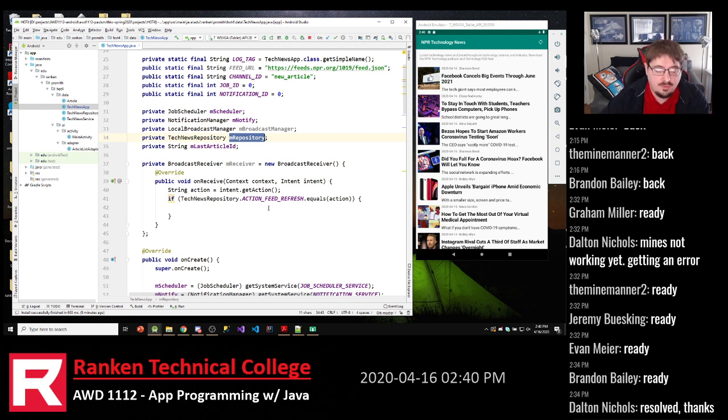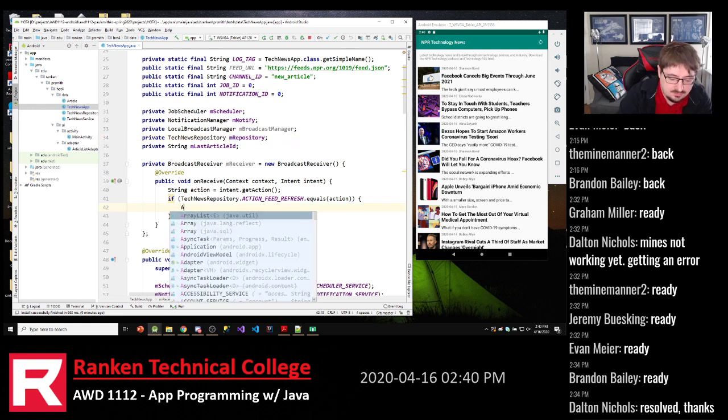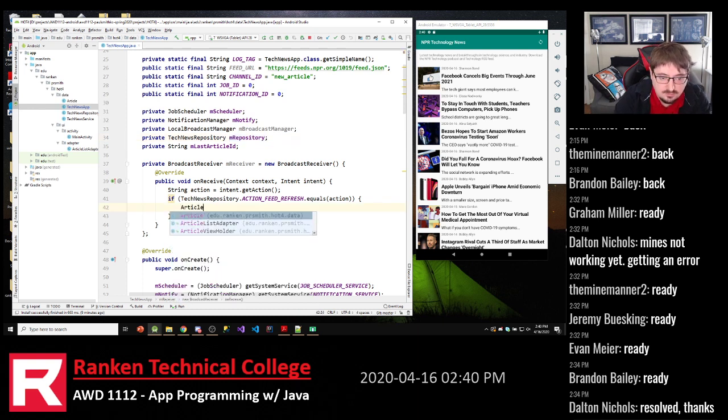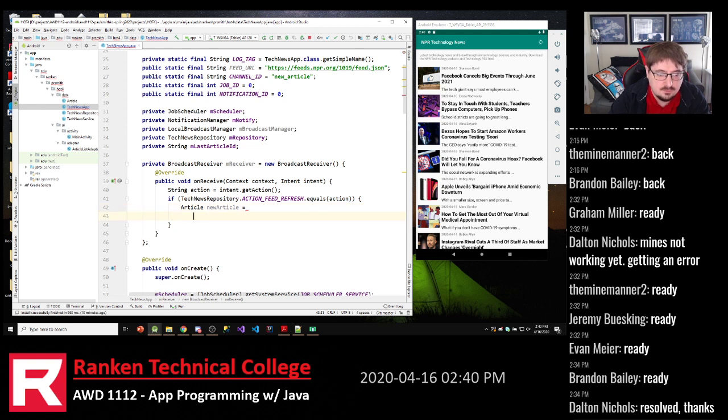Now, with that action, I don't get the new article, so I do need to go retrieve that. Retrieving that's not too hard, but I need to go into the repository to get that. So let's do that. Let's call this new article is equal to, actually, I take that back.